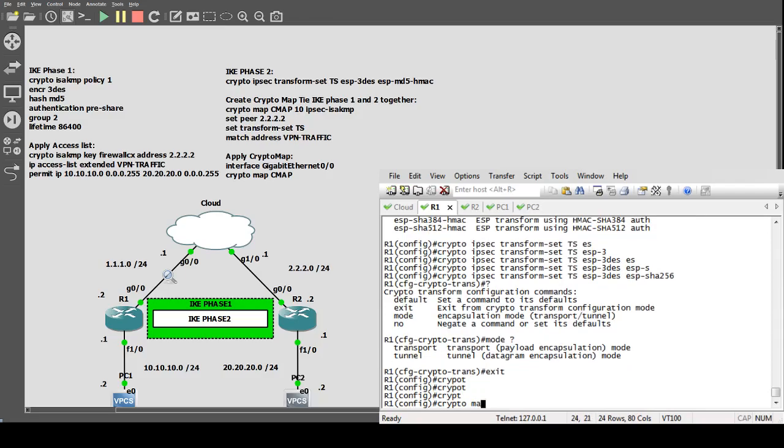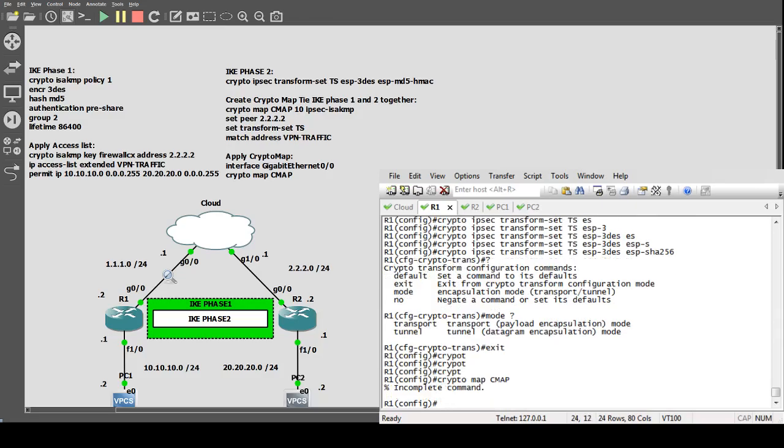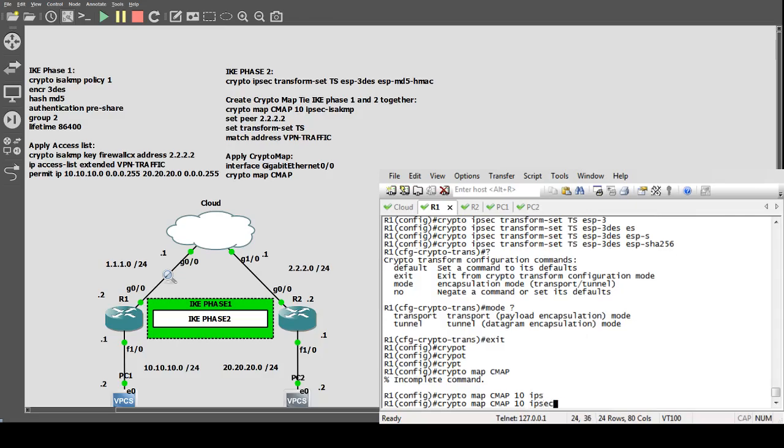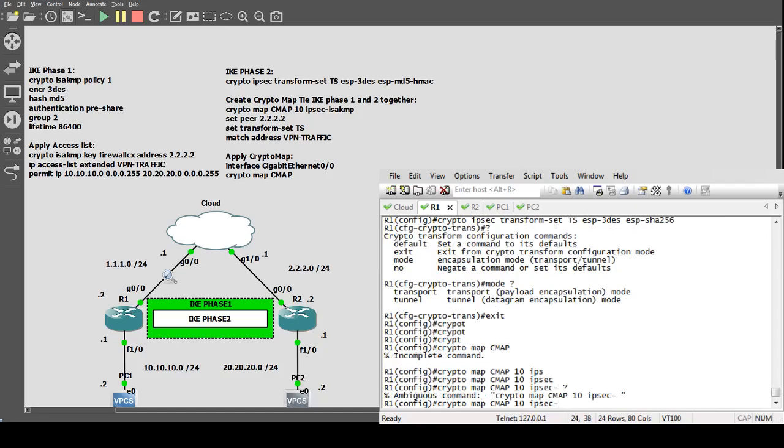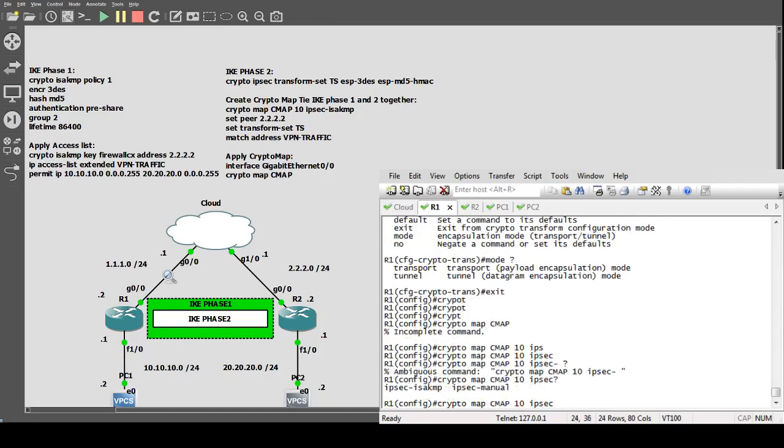Crypto map creation. Basically, this method is tying IPsec phase 1 and IPsec phase 2 together. Remember, you can use IPsec to protect your GRE tunnel as well. So, this is a required method. As you can see here, you can use IPsec ISAKMP or IPsec manual. IPsec ISAKMP is basically what we're doing right now. IPsec manual is used for, I think, GREs. I haven't actually configured it like that. So I'm going with ISAKMP.